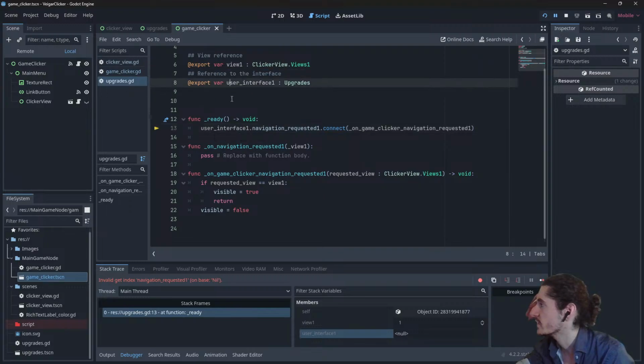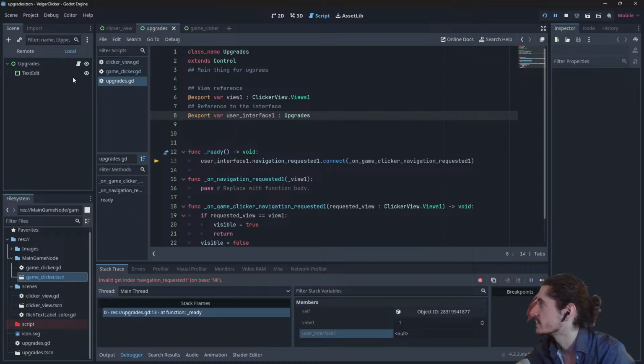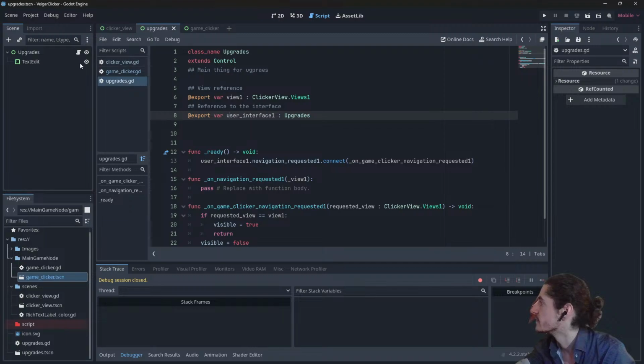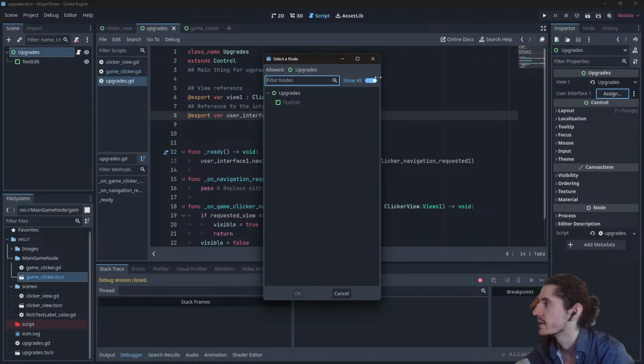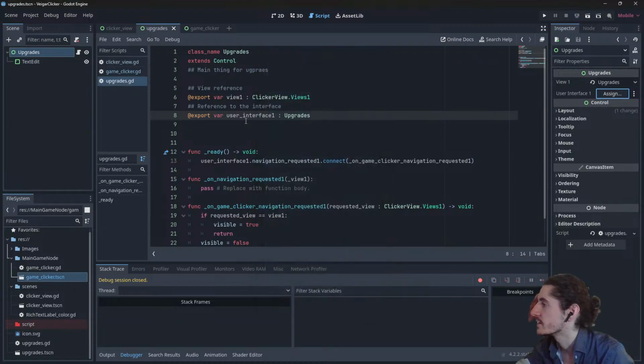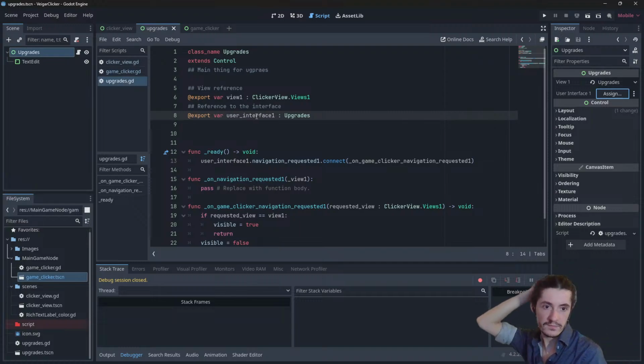So we have the export and we are in upgrades. So in upgrades, we should actually have user interface there. But the thing is, here it's just itself.